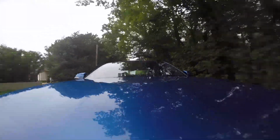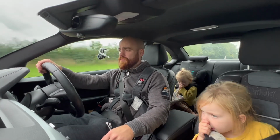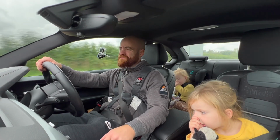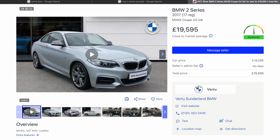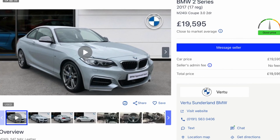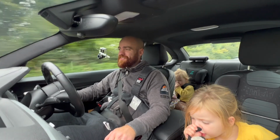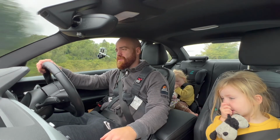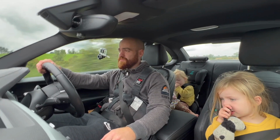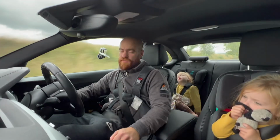So if I was going to buy a 2 Series, obviously an M2 or an M2 Competition, but the M2 Competition is well over double the price of this car that I'm driving right now. And an M2 is nearly double the price of this car. You know what I'd go for? I think I'd go for an M235i or an M240i. Those cars both do well over 300 brake horsepower and 0 to 60 in under 5 seconds. So if I could get a car that looks as good as this, feels as nice on the inside, and has that much practicality in the back with the Isofix and everything, I think they would make tremendous cars. Does that feel fast? Yeah.